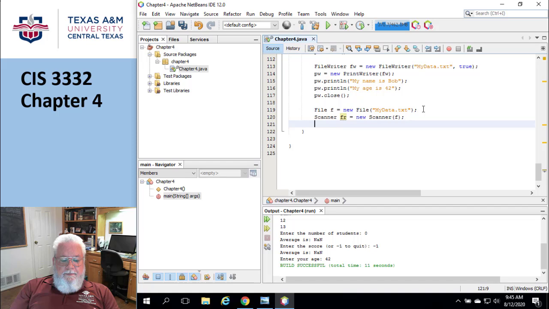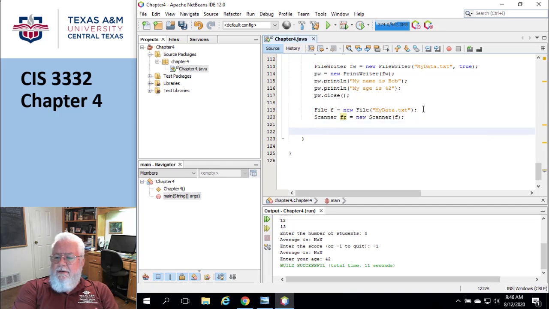So now I just go ahead and do the same thing I always do, right? So, hey, I want to do a loop that's going to read the contents of this file. Which loop type should I use? First of all, do I know how many lines are in the file? No. Well, you might, but only because you wrote the thing. But in general, do you know how many lines are going to be in the file? Probably not. Now, do you want it to happen at least once? Well, maybe not, because what if the file is empty? So it's just going to be a plain old while loop. Just a plain old while loop.